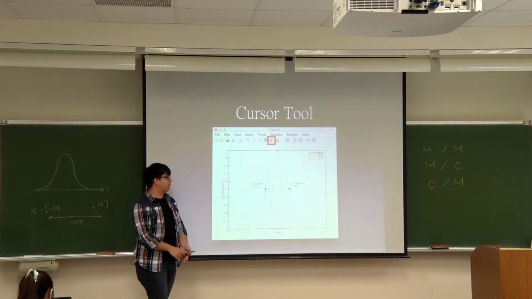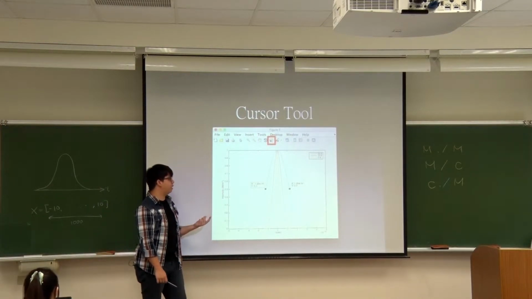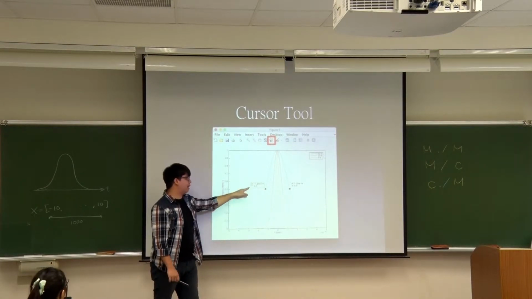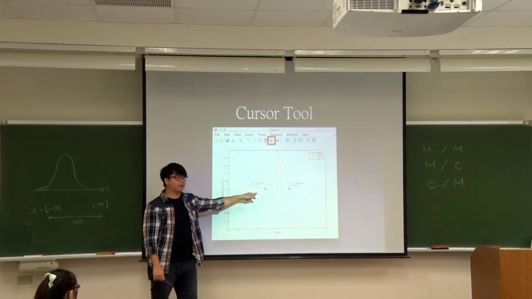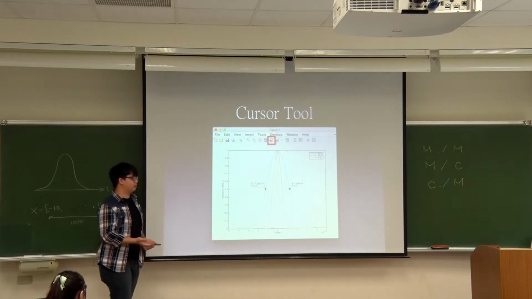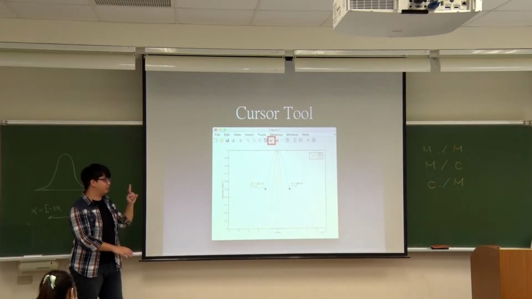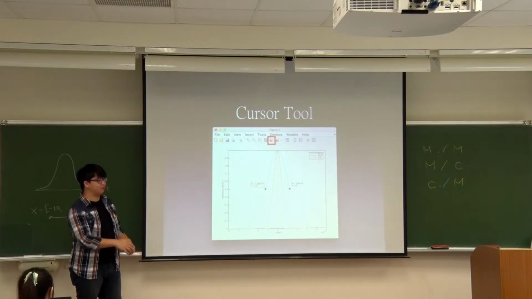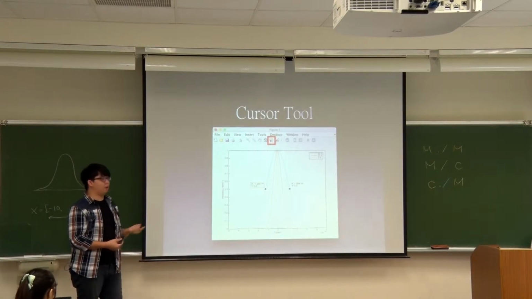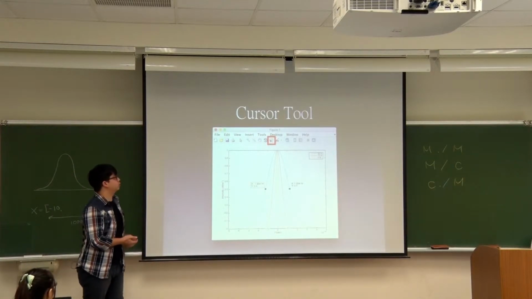In this case, since I want to specify the full width at half maximum, I simply move left and right so that my y is going to 0.5, right? And I put another one there. If you want to put another one, on a Mac you hold option and then hit it. But for Windows, I'm not sure about the shortcut. But for most cases, you only need 1 point. So you just use the cursor tool, all right?